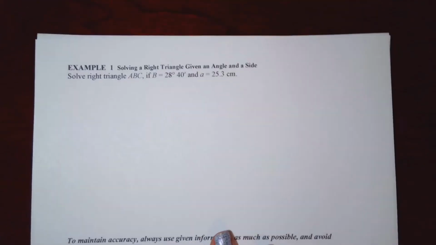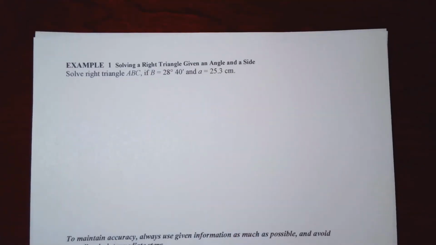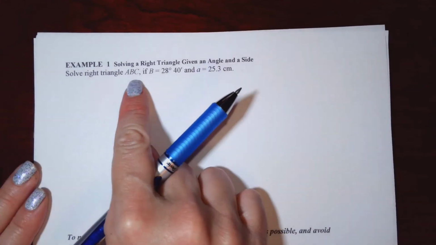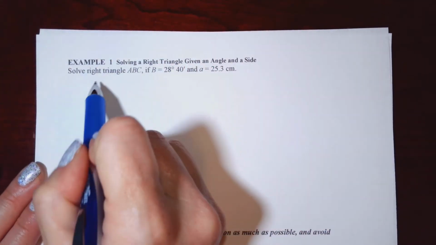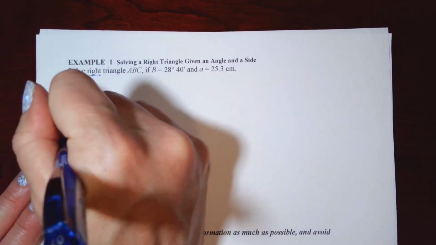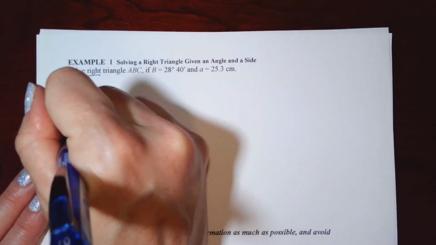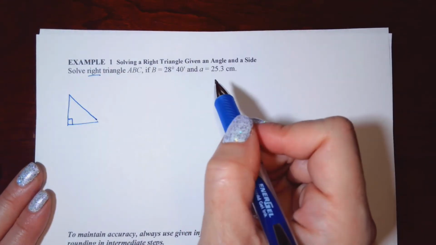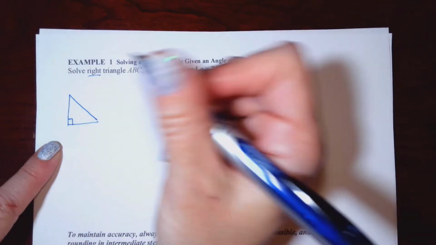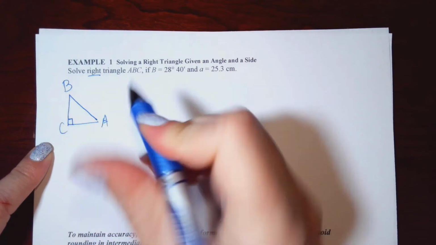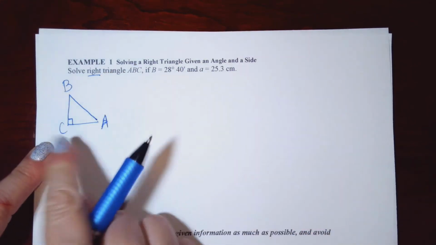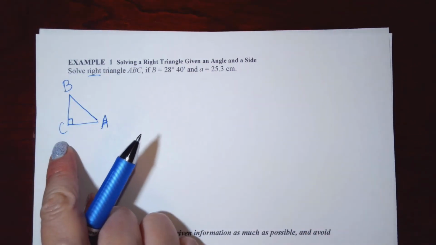So here we're going to solve our first right triangle. You've got to always start with a sketch. Now, when we start with a sketch, we don't have to worry about if our angles are all accurately represented. We're doing a right triangle, so I'm going to sketch a triangle that appears to have a right angle. And we're always going to name that right angle C. So wherever you start labeling your vertices, by general agreement of standards, we're going to put C at the right angle.